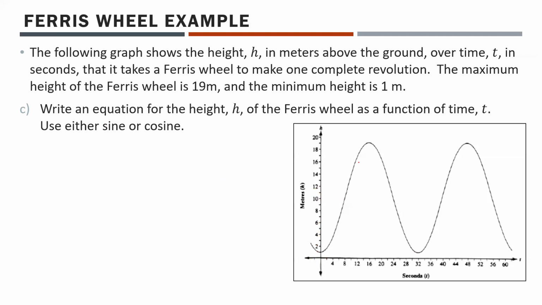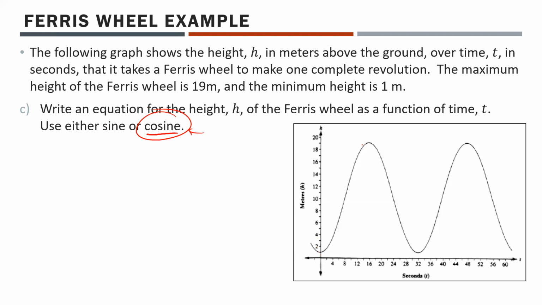It doesn't start at a midline going up and it doesn't start at a maximum. But here's how I'd get around that. This one starting at a minimum is actually pretty useful because that's just like a flipped upside down cosine graph. So if we have a negative cosine graph, that's going to flip the whole thing upside down and we'll actually start at a minimum point instead. So I think I'm going to use cosine for this one and I'm just going to make it negative so it flips it upside down.